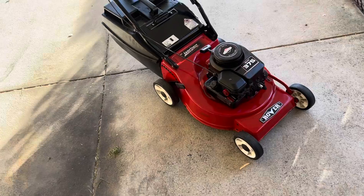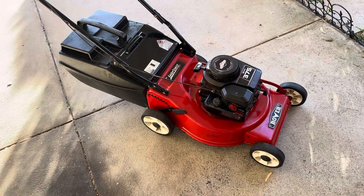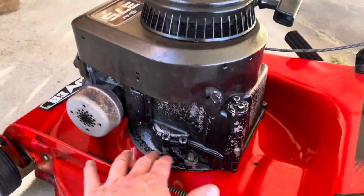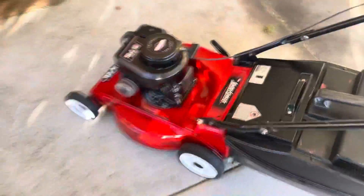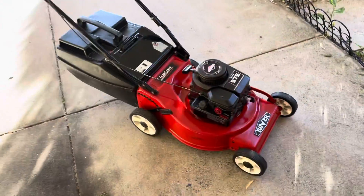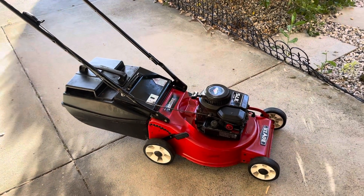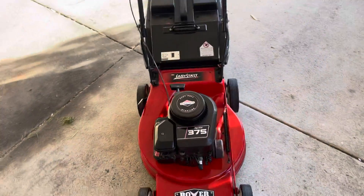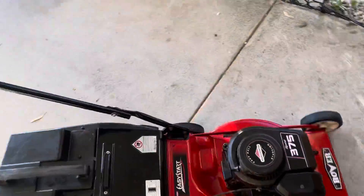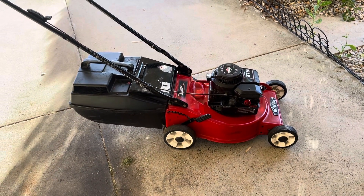Alright guys, that's job done and it's up for sale. I'm in a bit of two minds really - I initially thought it's a bit rough, it's a bit ugly, but then I think well it is old but it runs beautifully and it's been fully serviced. It's a bit rough around the edges and there's some oil but from a distance it looks new - when you get a bit closer you can see its age. I can't complain - it starts, runs, cuts beautifully, starts first time every time, and it's had its full service: oil changed, blade sharpened and balanced, air filter clean. What more can you ask for? I popped it up for sale, we'll see how it goes. Another lawnmower - that's two lawnmowers back to back. Hope you enjoyed it, catch you soon.